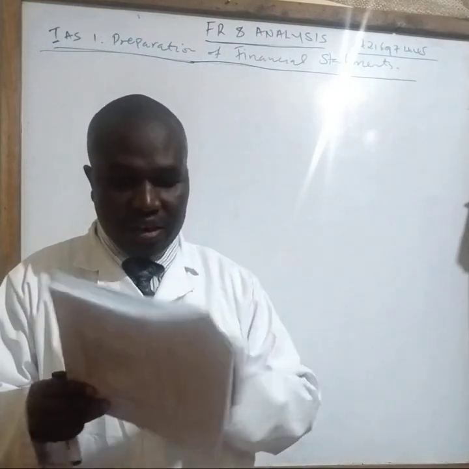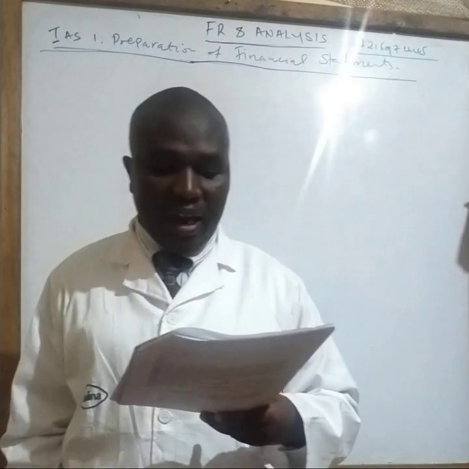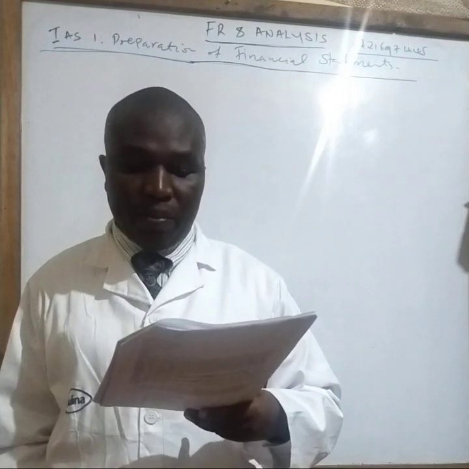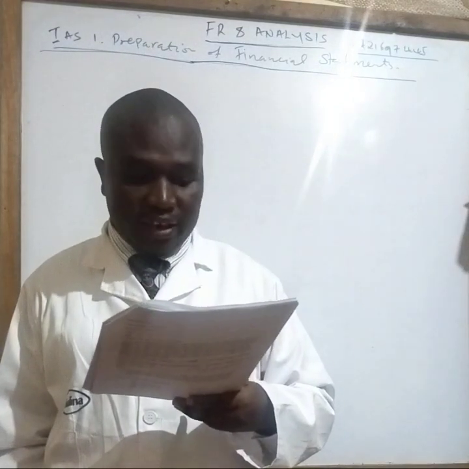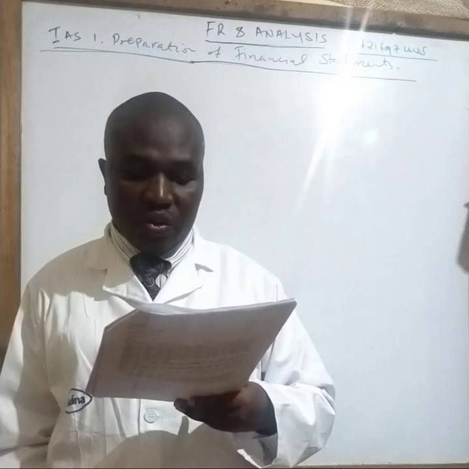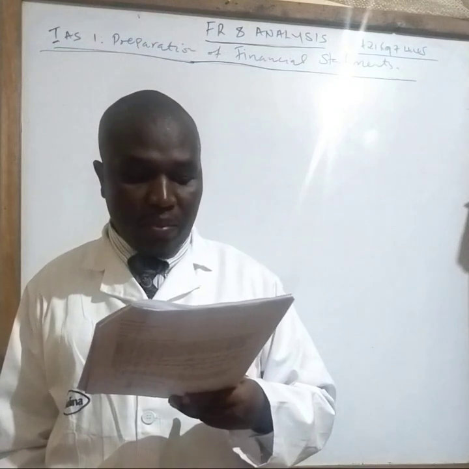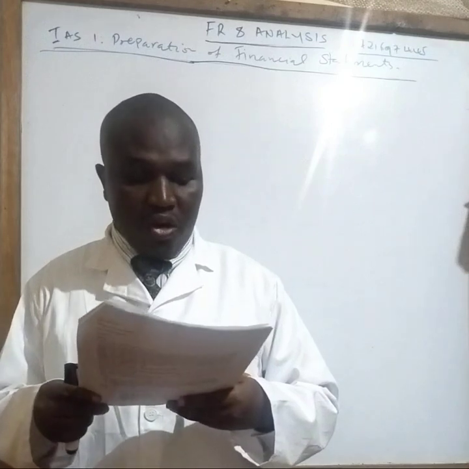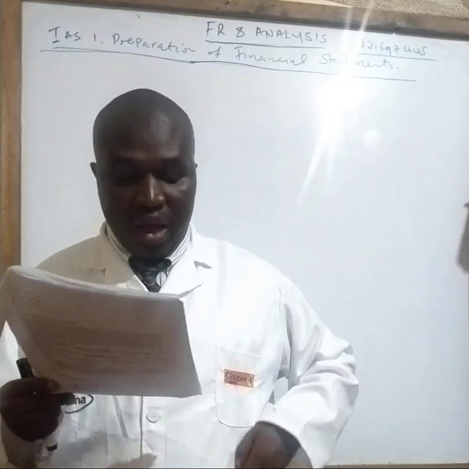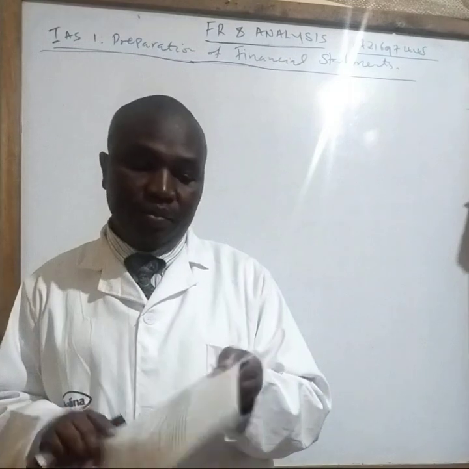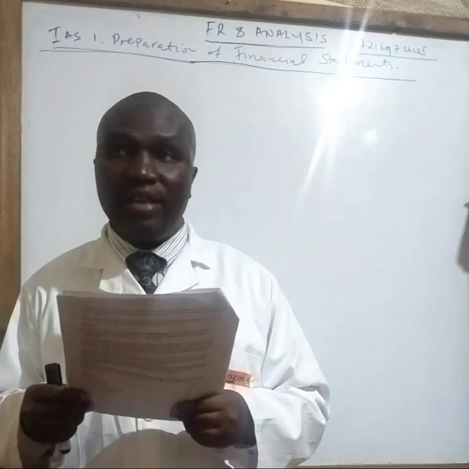This other question is also stating that the accountant of Fiddles Company, a limited liability company, has begun preparing final accounts, but the work is not yet complete. At this stage, the items included in the list of account balances are as shown below. We have the land, buildings, plant and machinery, depreciation provision, ordinary shares of 1 shilling, retained earnings brought forward. We have trade accounts receivable. We have trade accounts payable. We have inventory. Then we have profit before tax. We have allowance for receivables. We have bank balance as an asset.